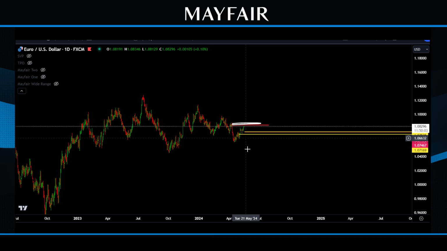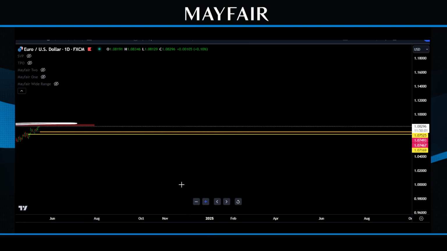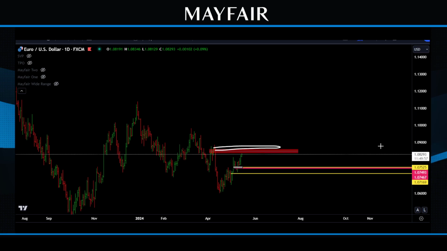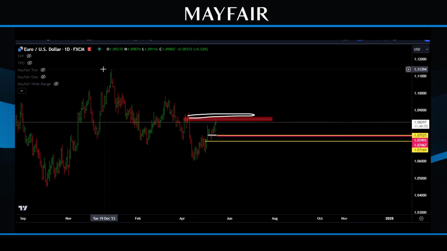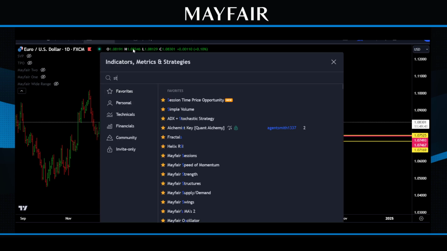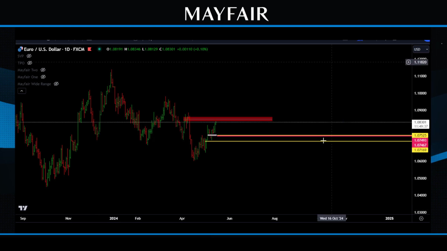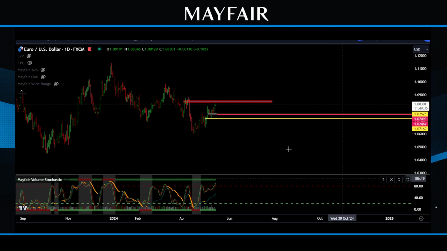Right? So if you assume that we kind of enter in the station, this is the best analogy that I've been able to come up with. If we enter in the station and we're kind of running out of steam, there's my station, there's my area of interest. The area of interest we're kind of coming into, we probably see that the stochastic, let's put the stochastic back on, the stochastic is nearing overbought, right? We've got to be up that high somewhere, right?